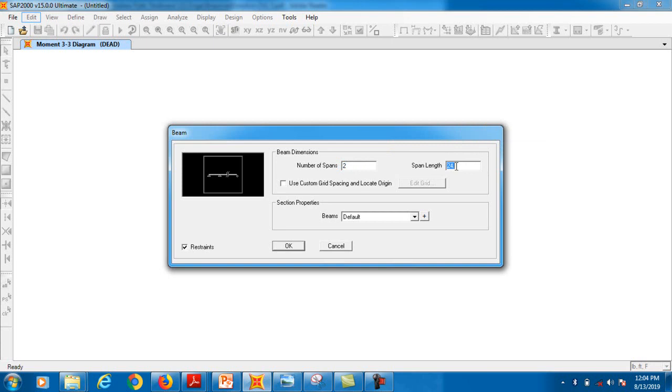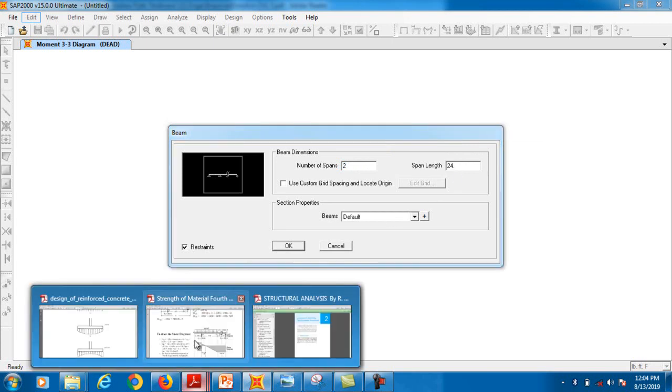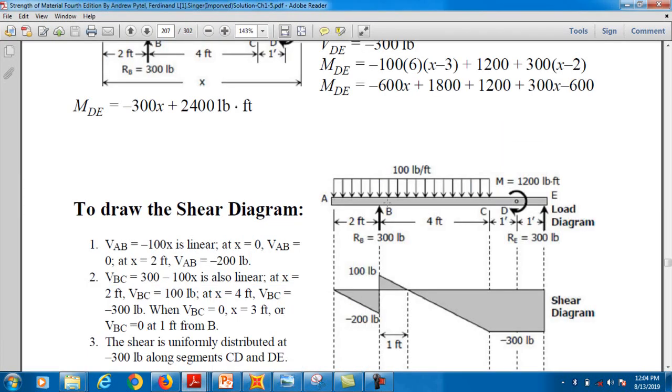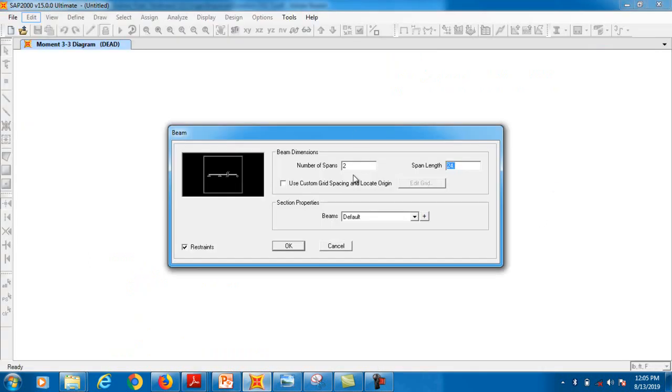You have the AB span and, in shape, the BC span. So we will only insert the AB span, that is 2 feet, and then we will edit the grid spacing and adjust it to 4 plus 1, and 1 gives you 6 feet. So let's see. We will edit this grid spacing.